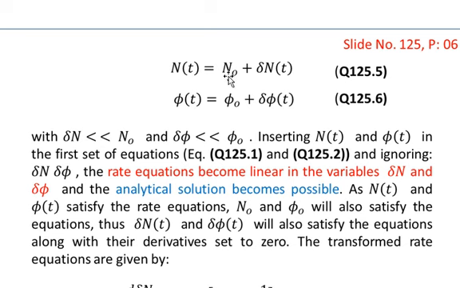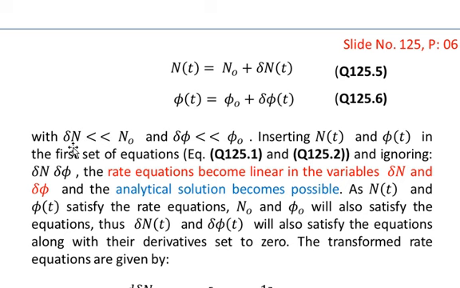That is, N as a function of time is equal to N naught, which is the steady state value of the population inversion, plus delta N of t. So delta N of t represents small variations in population inversion about the steady state value. We write this equation when approaching the steady state because we are assuming that delta N of t is small in comparison with N naught. Similarly, for phi of t, the number of photons in the cavity as a function of time, we can write phi naught plus small variations in the number of photons represented by delta phi of t.